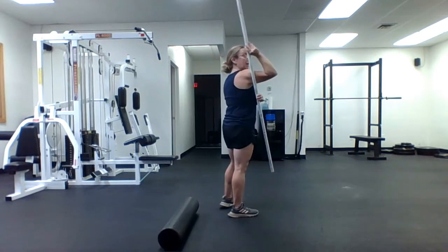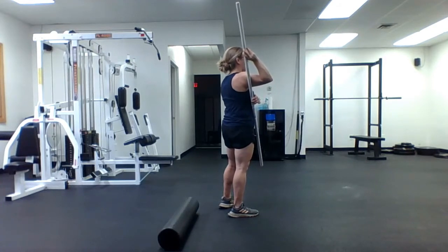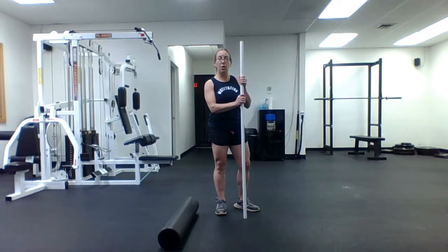And what I'm doing is allowing myself to get a good stretch going in that rotator cuff. Again, allowing for that scapula to get a little bit more movement. And you would just hold for a few seconds. Again, you want to do it to both sides. So right there, there's some soft tissue work you can do, and an easy stretch you can do with a PVC pipe to start to get some external rotation going as well.